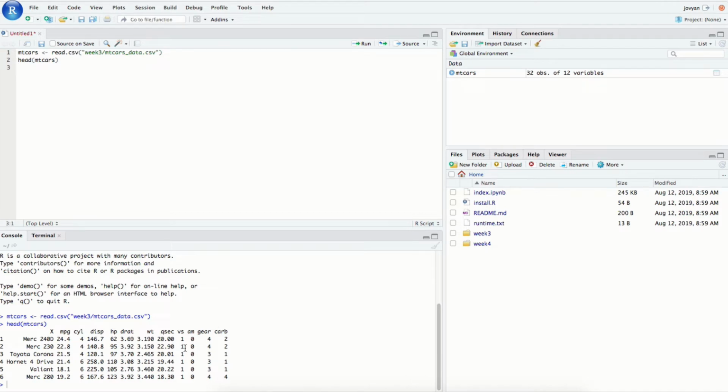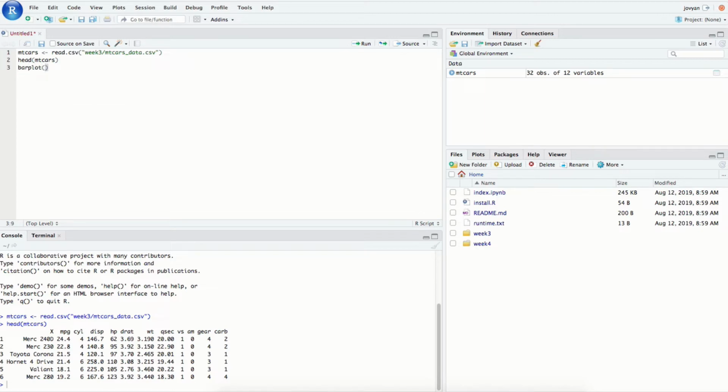So the first thing we want to do, let's go ahead and see if we can make a bar plot of cylinders versus miles per gallon. Like we talked about previously, if we've got a categorical variable as the independent variable and a dependent continuous variable, then a bar plot is typically a good way to represent those data. And R has a built-in function called barplot.